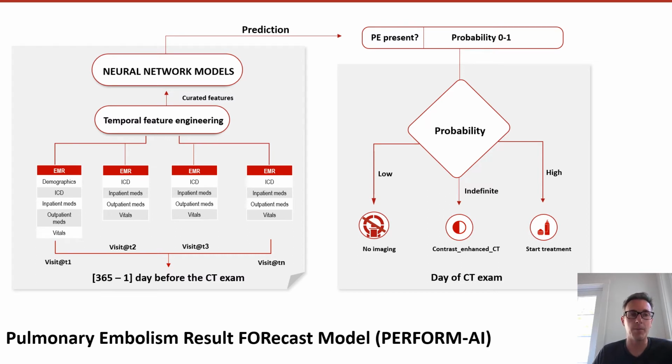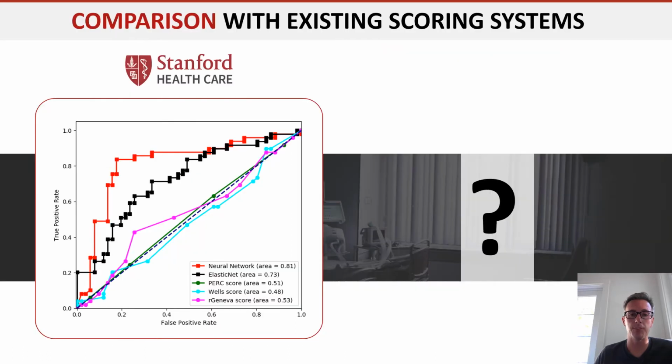And this is all very common practice in the EHR, both structured data and even some unstructured data work. But the goal, just to make clear, is to take contextual information, create a model that can predict the likelihood of pulmonary embolism without the pixels, and then help us decide, does this person need to be imaged or not? If they're low, they don't. If they're very high, maybe you start treatment as opposed to waiting for the result of the imaging exam. So this model has utility in and of itself, independent of the pixel data, and this is work done by Iman Banerjee.